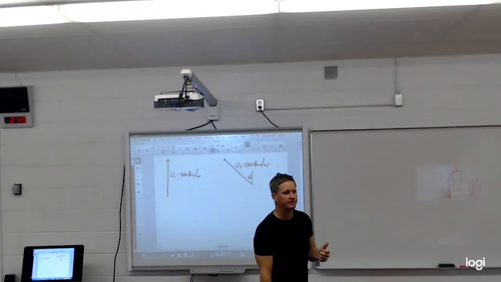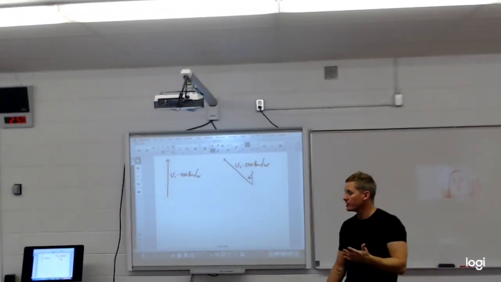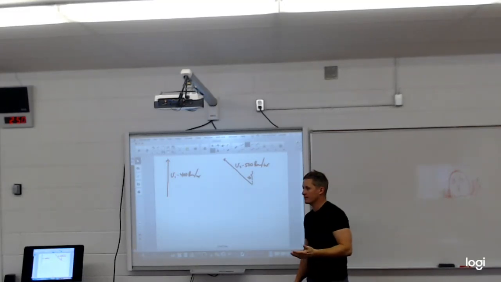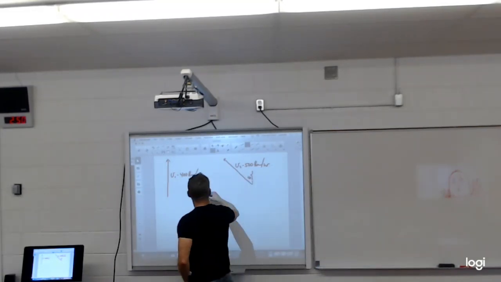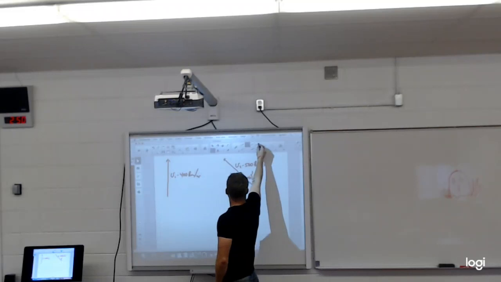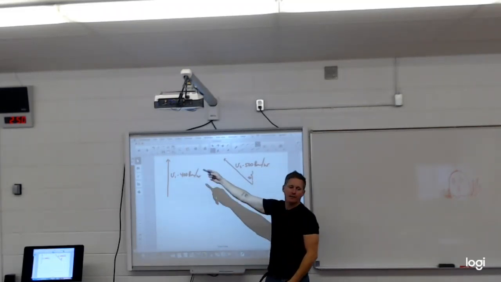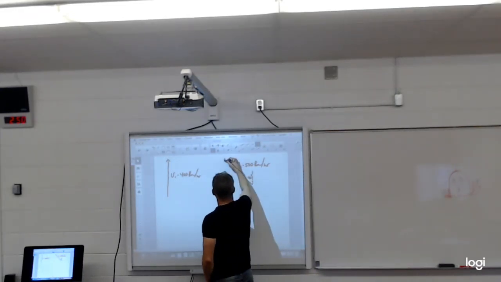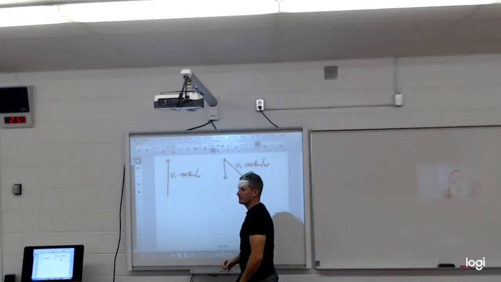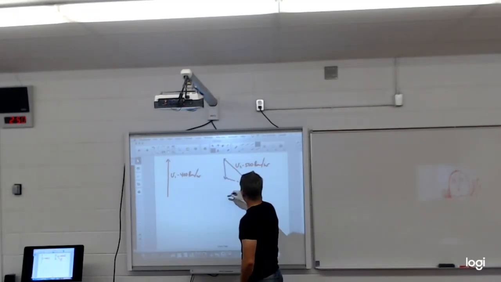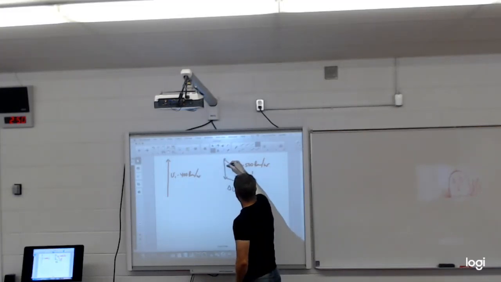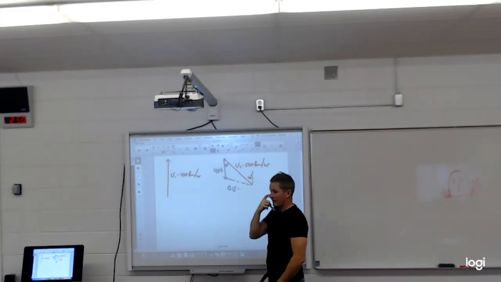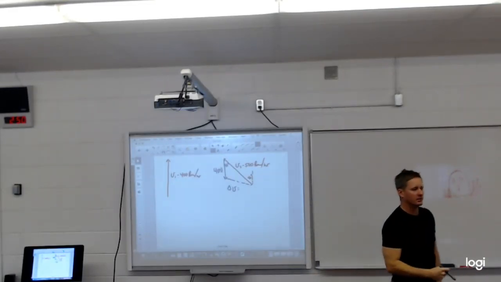So V2, right? I need the acceleration, so I have to go V2 minus V1. So I draw my V2 first. I've got it drawn right there. Actually, I can just add on now, because what is the negative of 400 north? 400 south, right? So I would just do this, like that. And this will be my change in velocity right here. Okay, that's 40 degrees. That's 400. And with the law of cosines, I can solve that question.